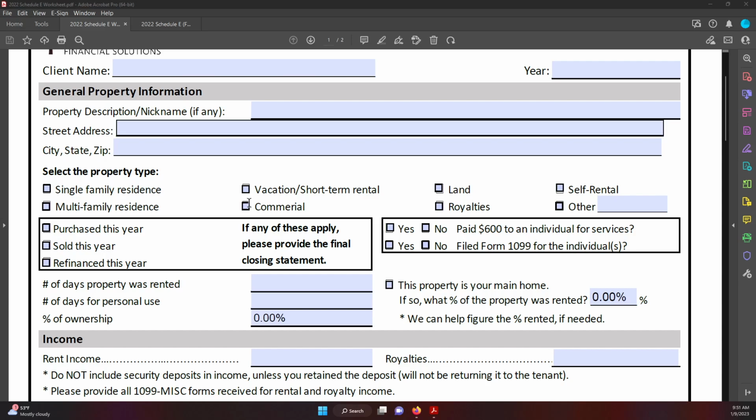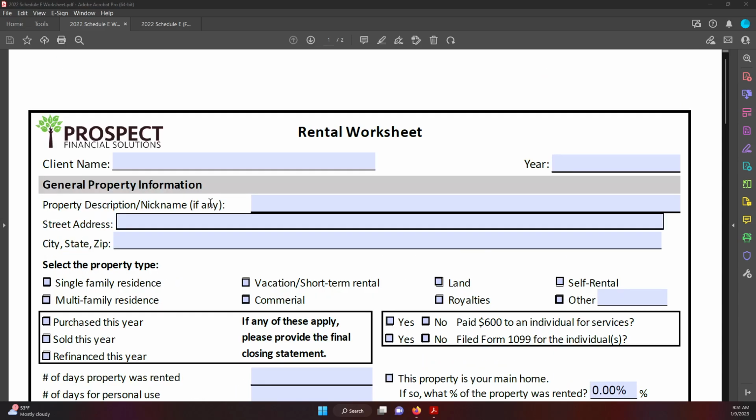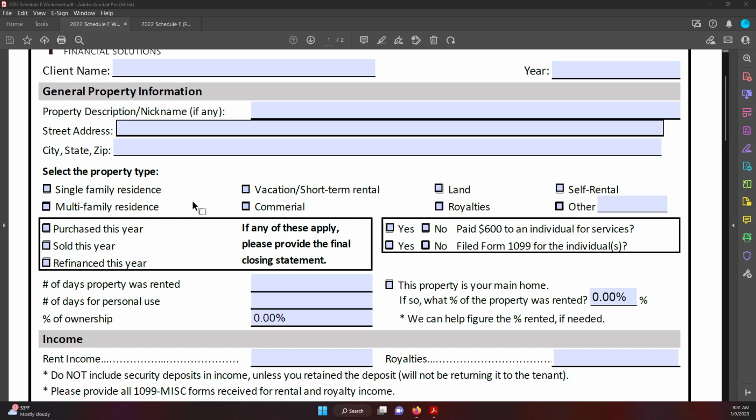Now, the only comment here is if you have multiple properties, you need to report the information separately. Each property, each activity needs to have its own worksheet filled out. That's how the IRS has it. They want us to report each activity separately on the Schedule E.